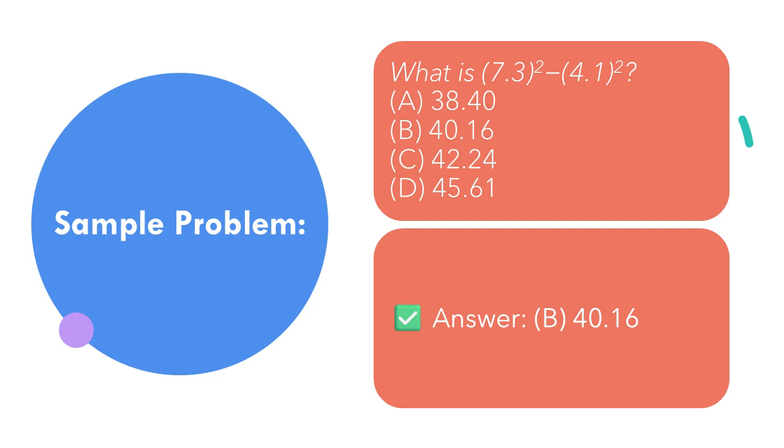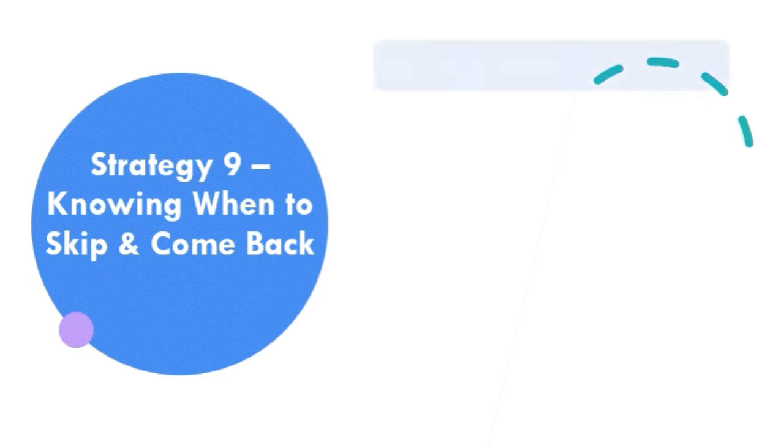Instead of calculating 7.3 squared and 4.1 squared separately, and then subtracting, we use the difference of squares formula to simplify the problem. Using the calculator wisely means not only plugging numbers into it, but also recognizing when you can simplify the problem first to save time and effort. By applying the formula and doing the multiplication, we got the correct answer without needing to square the numbers individually. So, remember, recognizing patterns like the difference of squares can help you use the calculator more efficiently and solve problems faster.